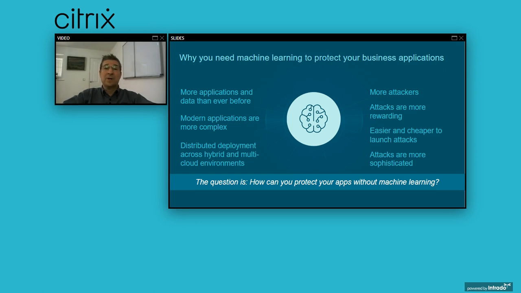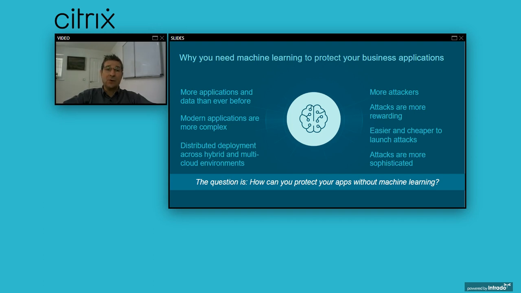Add to this that apps are becoming more complex with so many features and advanced functionality that there's always scope for a vulnerability to slip through unnoticed that may be exploited. Moreover, businesses are deploying apps on-prem and in the cloud, and this distributed deployment makes it harder to maintain a consistent security posture with multiple toolsets from different cloud vendors. When you combine this with the fact that there are more attackers, from script kiddies and hacktivists out to cause mischief or make a statement, business competitors and other criminals looking for financial gain from your valuable data assets, to nation states with their deep pockets acting as advanced persistent threats, your business faces a barrage of attackers.